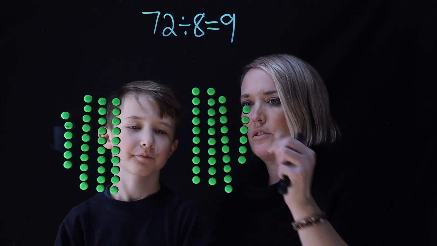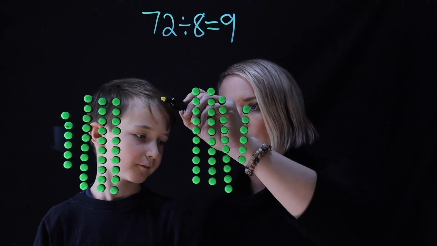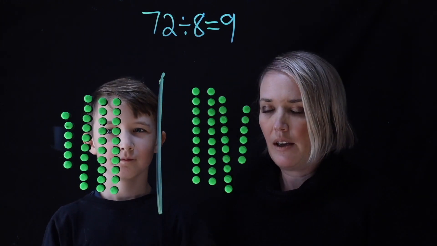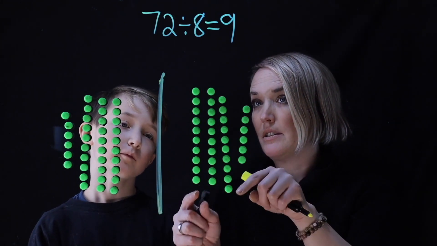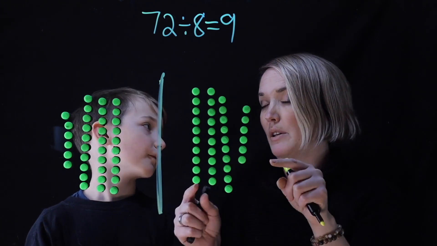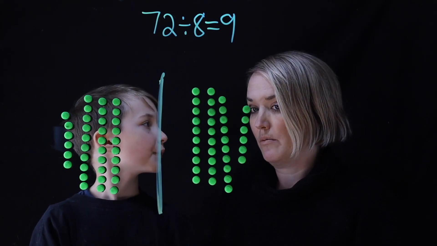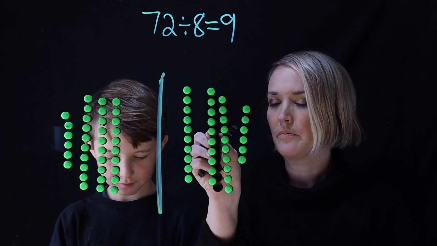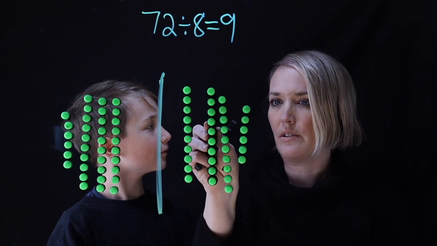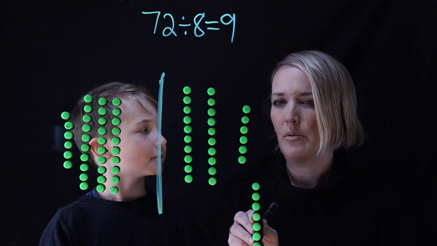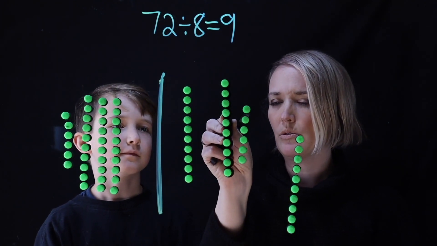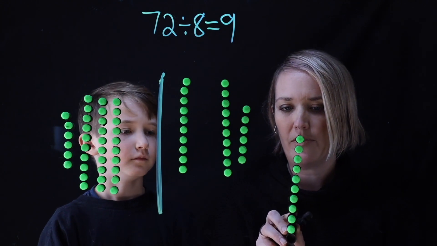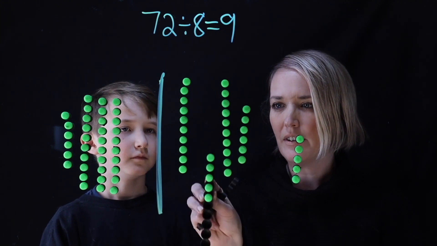So that's two equal groups. Let's put a line here so that people can see the two equal groups. Now let's split each of these into two because you said you get 36 divided by 2. How much is 36 divided by 2? 36 divided by 2 would be 18. It would be 18. So I'm going to move these over and put 10 in each group, and then 5 in each group.